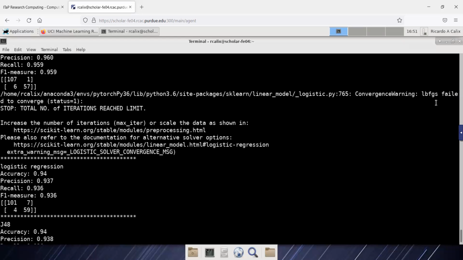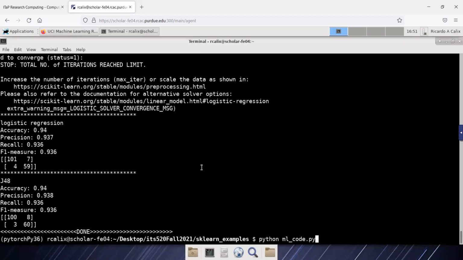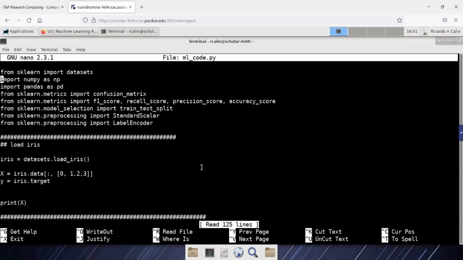It's saying that the LBFGS failed to converge on logistic regression. So we should increase the number of iterations or scale the data as shown. Okay, so I'm going to increase the number of iterations for that one because it did not converge.